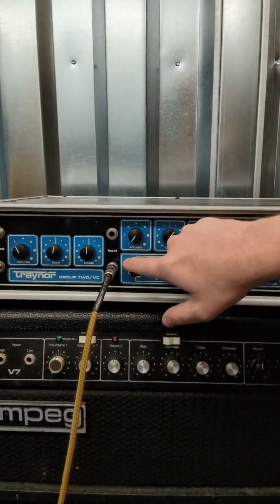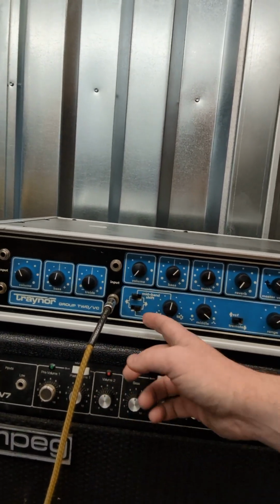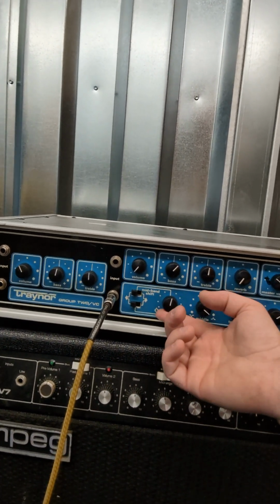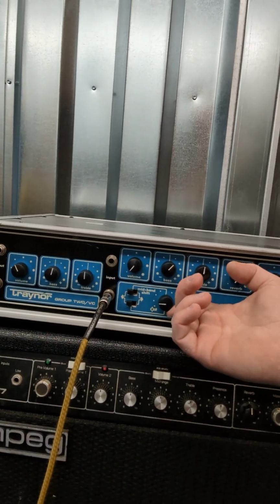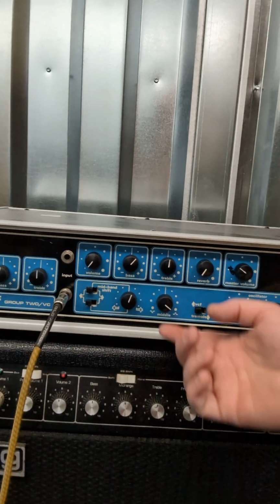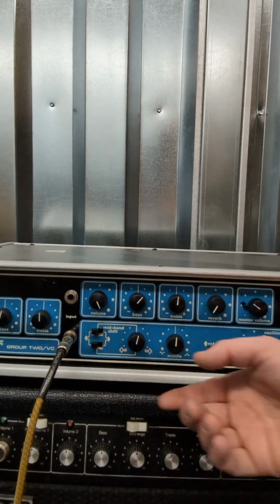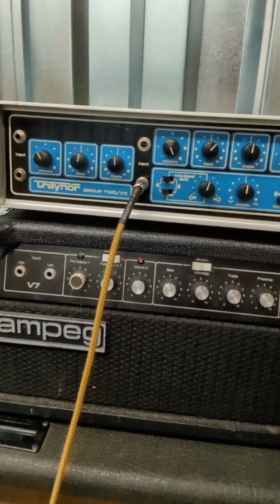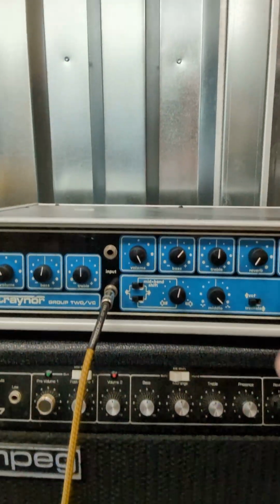Couldn't really tell, to be completely honest, what this top one was doing. This was for sure moving the band. Who knows? I've never read the thing, but it was like mid. We went from mid gain, everything is fine, everything is normal, a little mid gain, like a Plexi amount of gain, to full gain, and that was a lot of fun.